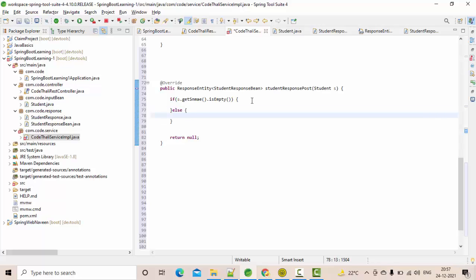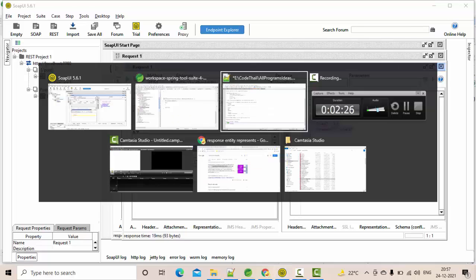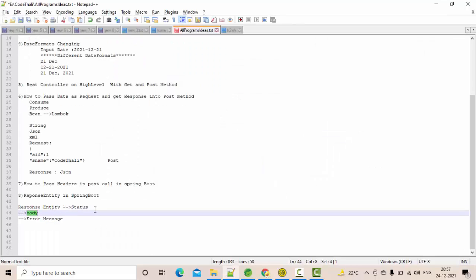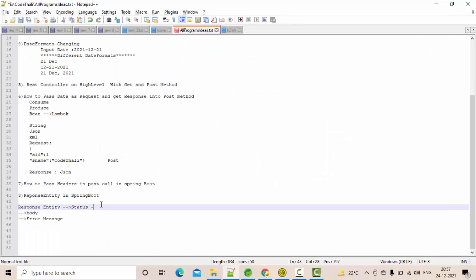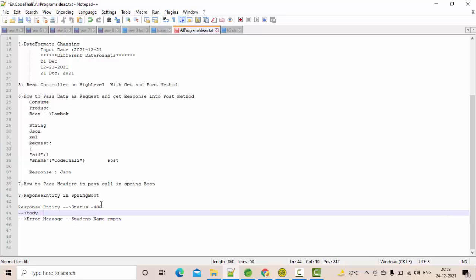Okay, so in this case, my student response, that means the object I am passing here, is actually empty. When it's empty, what I need to do here? When it's empty, the status is 400 or something other than 200, and some error message as student name is empty, and body will be null, right?